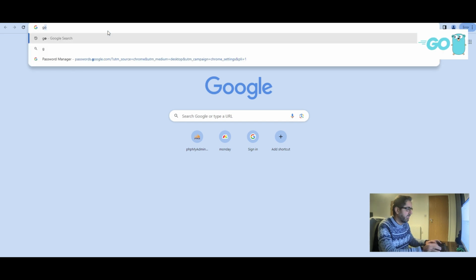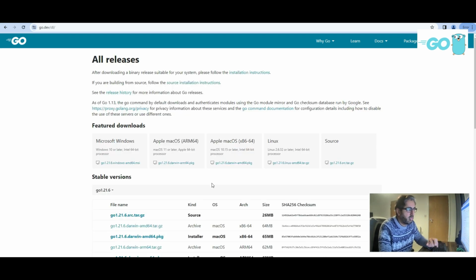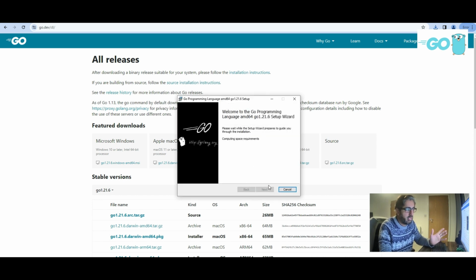It's very easy. Just go and search for Go. If you go to the Go programming language site, just click on download. Because I'm using Windows, I just need to download the Windows MSI, which is an installable application. After it is downloaded, just click on it and perform next, and nothing else. You don't need to do anything else because I have already installed this one. It is saying that you already have this version installed. So that's it. Once you are done, let's kick off with the project.